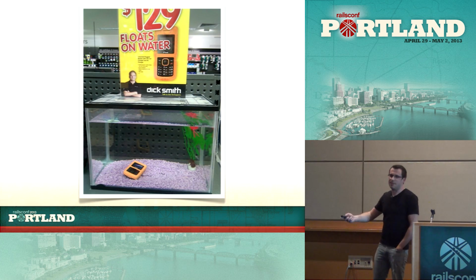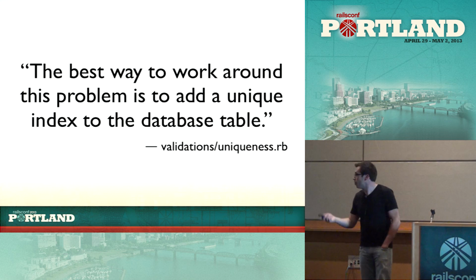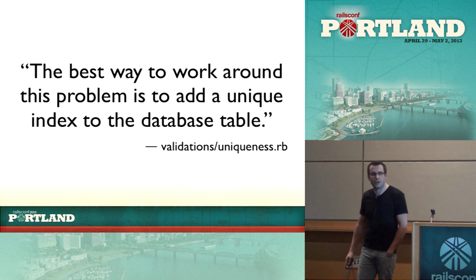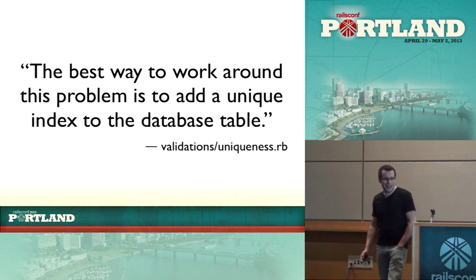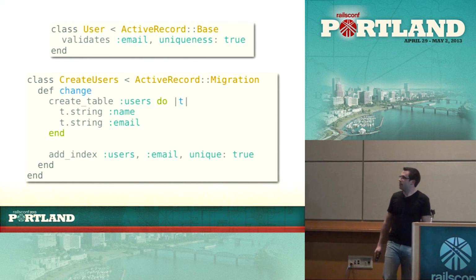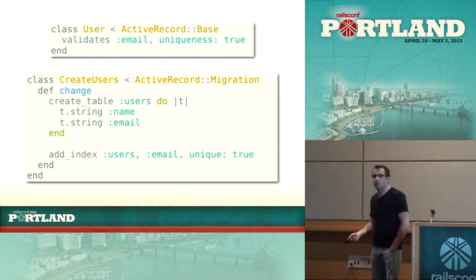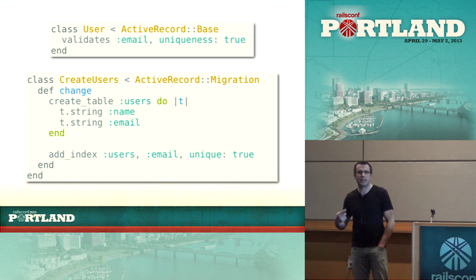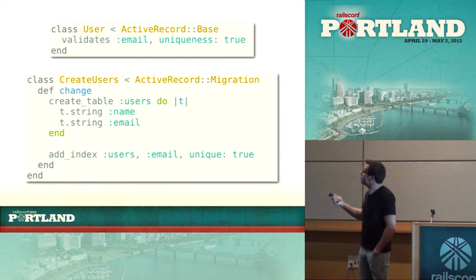So more helpfully, maybe, it does go on to explain that you should probably go ahead and add a unique index to your database table. Now, that's going to end up looking like this. The primary benefit, people would say, is, oh, I get nice validation error messages now. I can say that my email was already taken, right?